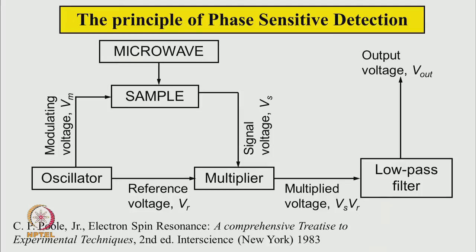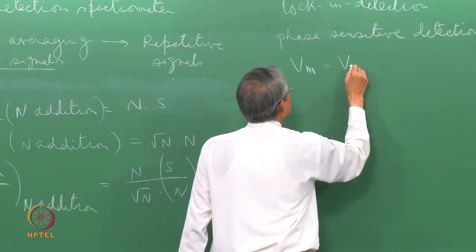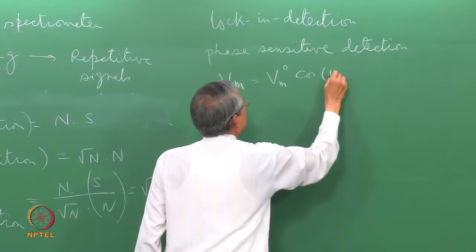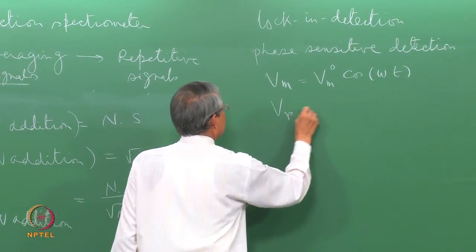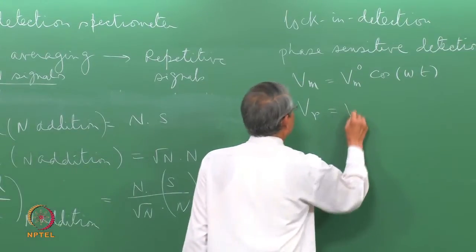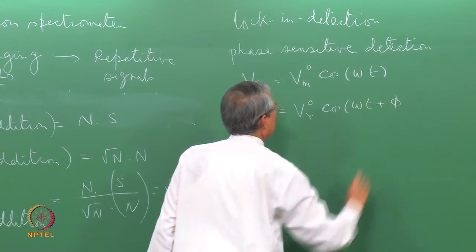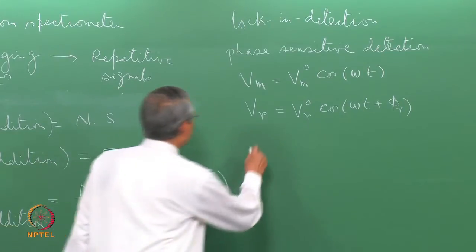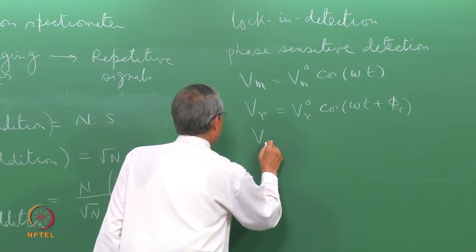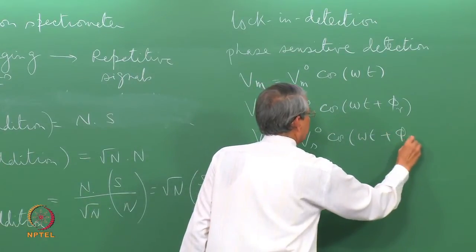So, to understand what is happening, let us make use of the mathematical part of what is going on here. Let us say Vm is the modulating voltage, which is Vm0 cos omega t, where omega is the frequency of modulation. Vr is the reference voltage that goes to the multiplier. Let us call it Vr0 cos(omega t + phi r). And the signal that the sample gives, Vs, similarly is Vs0 cos(omega t + phi s).